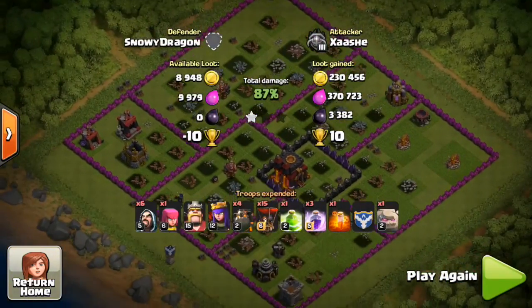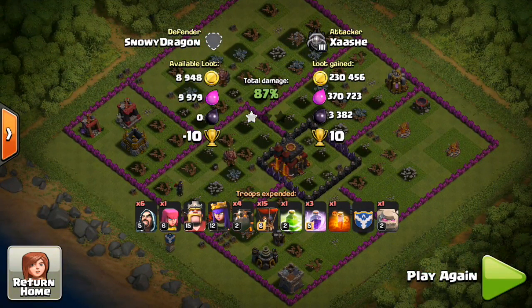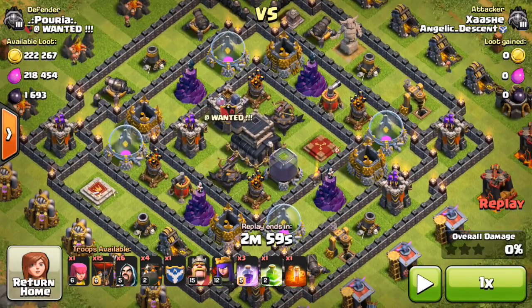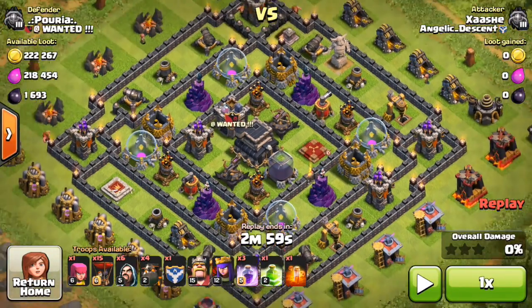So at least I ran out of time, but I got a win and I got some very nice loot. So yeah, that's why that one is in here. And this is not a very traditional lava loon here. I mean a GOLALOON. This one didn't work out as I planned either.